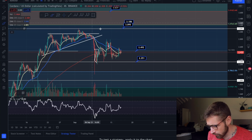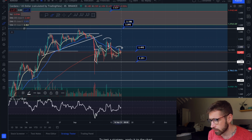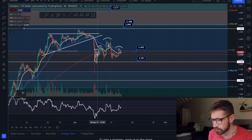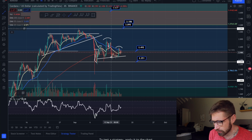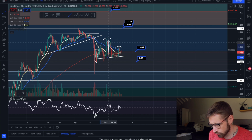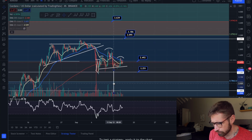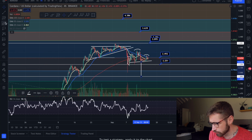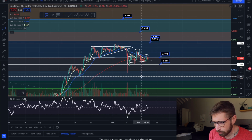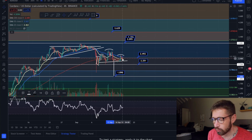Now there is a bit of a bearish pattern. Of course, it may not play out here as we are seeing a bit of recovery here, but we have a head and shoulders forming. If we were to break this neckline, I doubt we would make it down to our technical target, but I will drop it in anyways here. It would bring ADA back down to basically this level of support that I had dropped in. I'll give it a little target here, back down at $1.89.